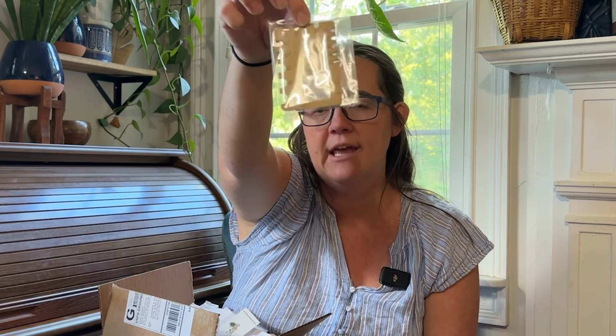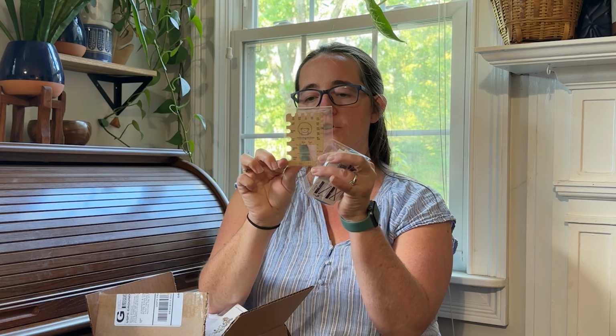Well, this is adorable. This is a little 1-inch gauge measurer, and then you can also put your hook on there. If you don't know what size your hook is, it measures the size of your hook. It goes all the way from a B, which is a 2.5 millimeter, all the way up to an N, which is a 10 millimeter hook.